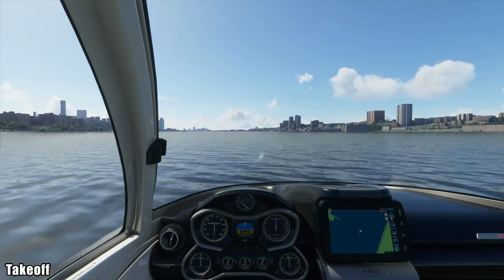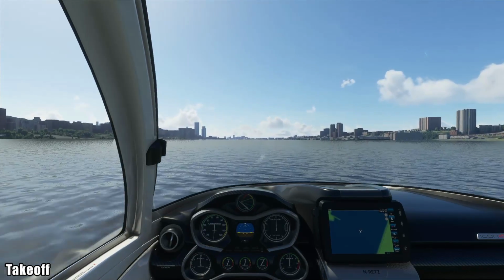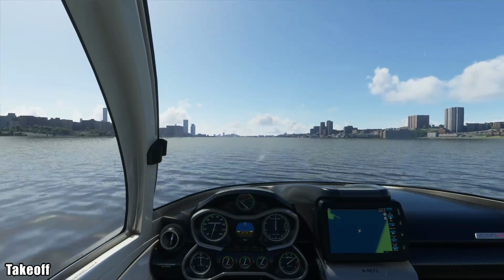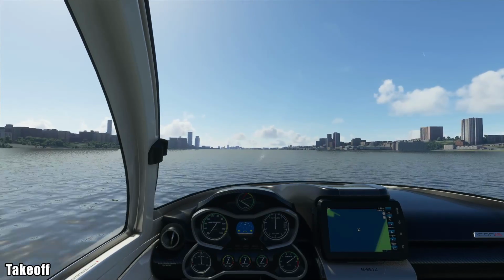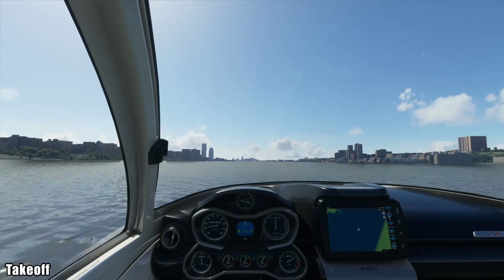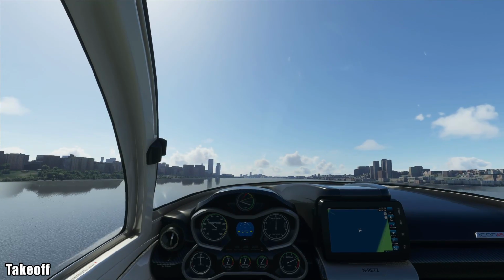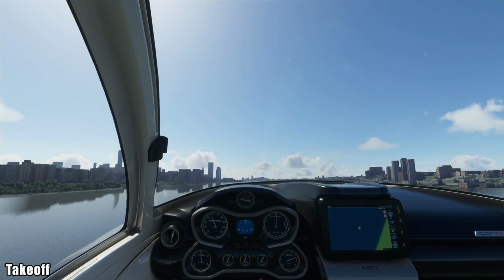Let's go ahead and get this angled down our little channel here. Central Park and the Empire State Building will be off to our left as we get airborne. Let's go ahead and increase full power. Pull back on the stick just a hair. There we go. Got our nose pulled up. Skidding across the top of the water. And there we go, we are airborne above 50. So let's go ahead and pull our flaps back, and we can begin climbing.